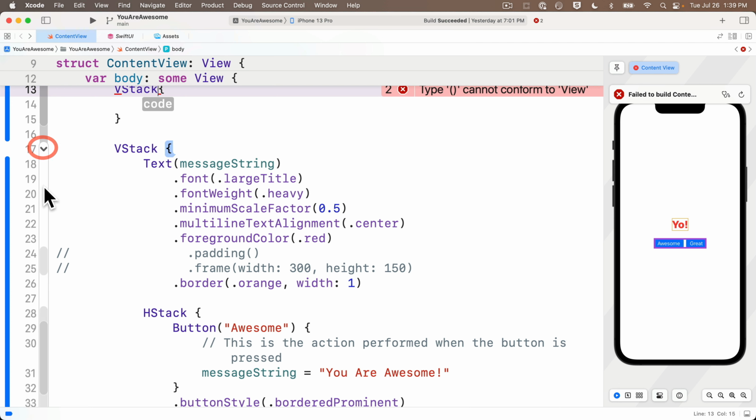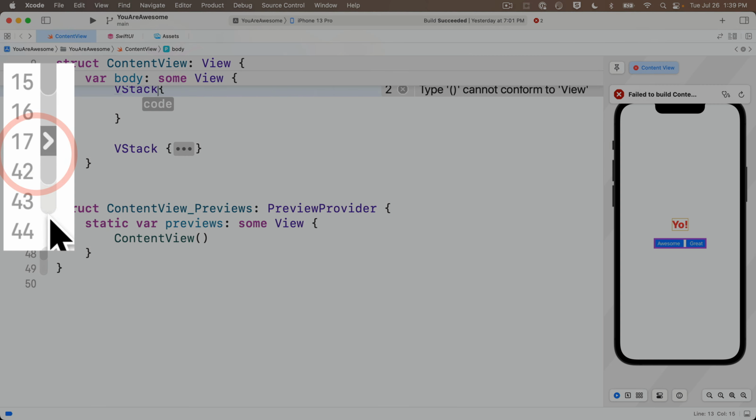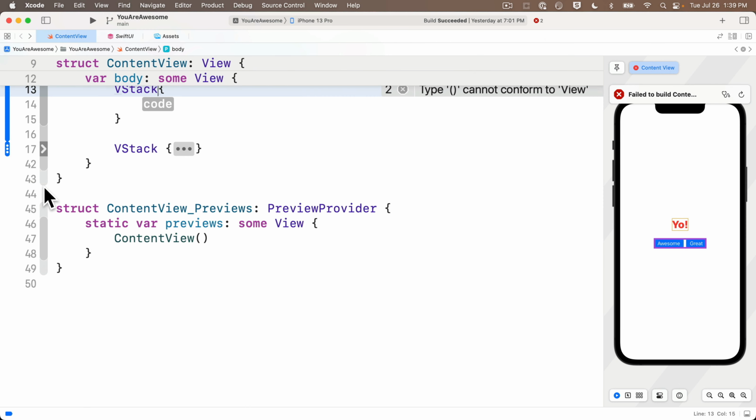Now if you click in this area, the code will fold up. Cool, huh? Now you can see the line numbers go from 17 to 42, everything in between is still there, but the 3 dots between the curlies after VStack say everything in the VStack's closure is now collapsed into code folding. Want the code back? You can either double click on the 3 dots, sometimes called an ellipsis, or you can click the right pointing arrow, sometimes called a chevron, and the code will unfold.